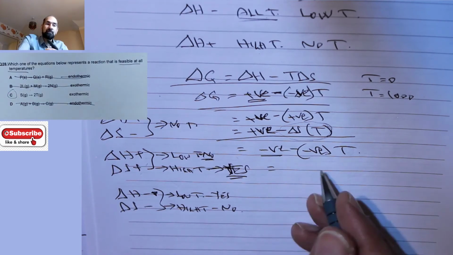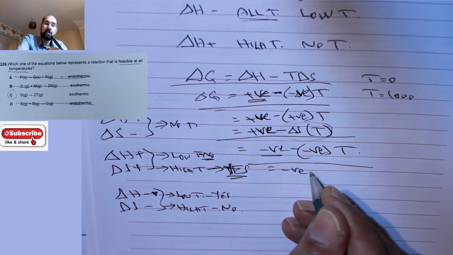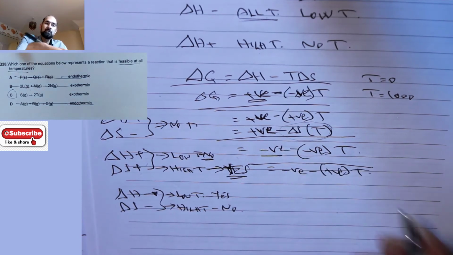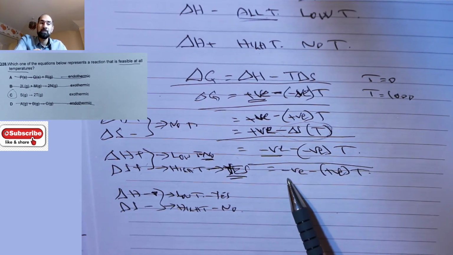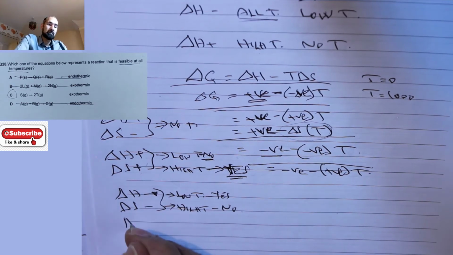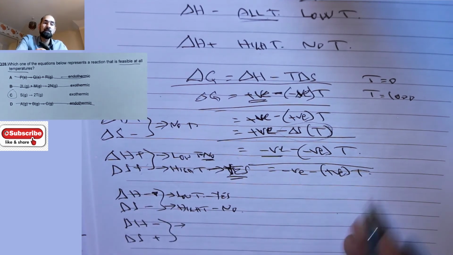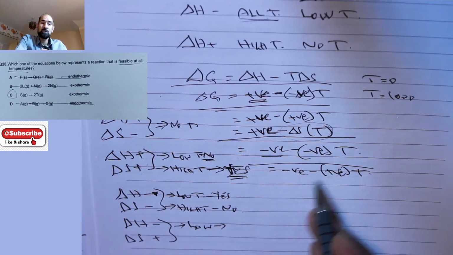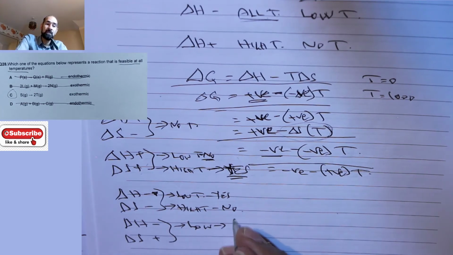Okay. Now, the final example is if I have negative enthalpy, minus for the formula, and a positive entropy. Again, let's use the example T equals 0. That means that expression becomes 0, and that means I'm left with a negative. So my final example is delta H is negative, and delta S is positive. And so what happens at 0, low temperatures? I'm left with a negative enthalpy, and therefore it will be feasible at low temperatures.